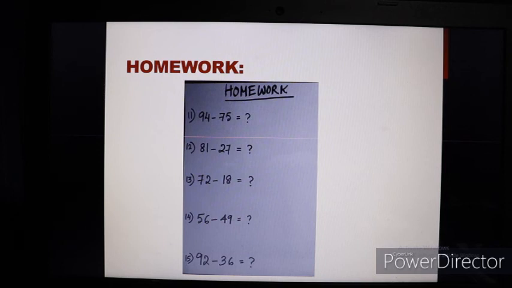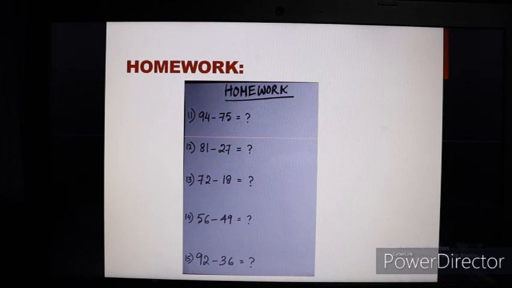Children, first you line up the numbers vertically and after writing one sentence, leave one line gap, then write the numbers. Remember it. So children, did you understand what is subtraction by borrowing?